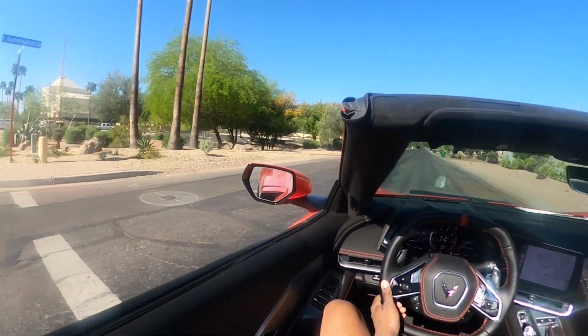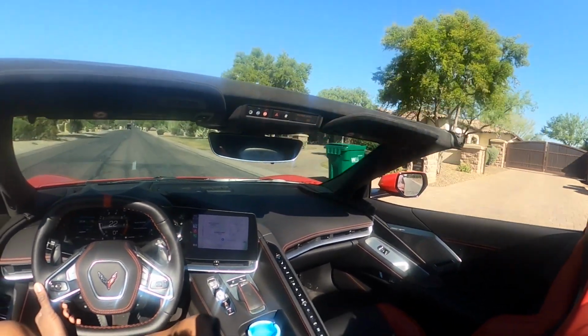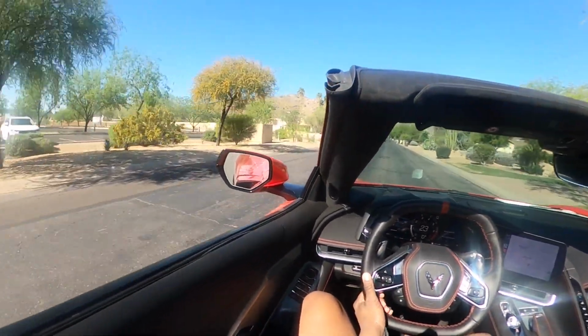I don't even like going fast up their streets. They stay this ducked off for a reason. It's supposed to be peaceful, so this is gonna be the slow cruising.